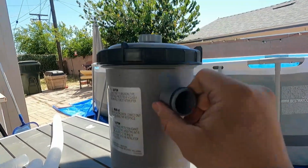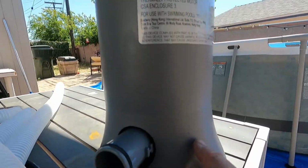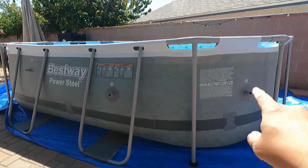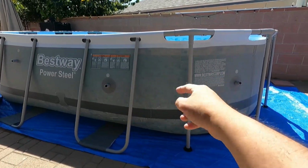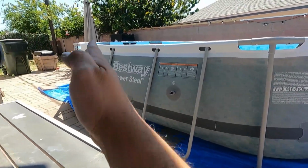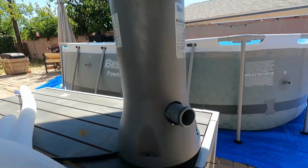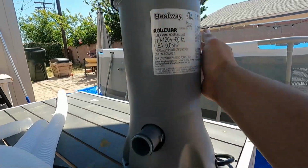Right, so first of all, if you guys notice, there's a B section in here, and if you go down here, there's an A section in here. So on the actual pool, there's B, and A. These two B's are gonna be sucking all the water in, and it's gonna send the filtered water back out through A. So we're gonna set this up. It's very simple to set up. Like I said, B is on one side here and A is on this side.